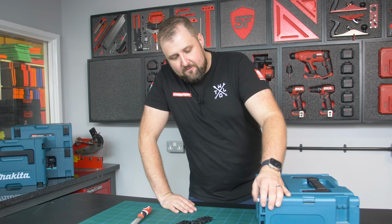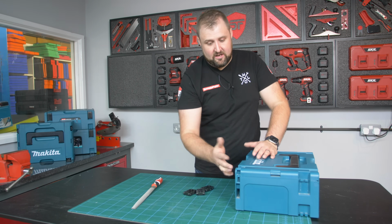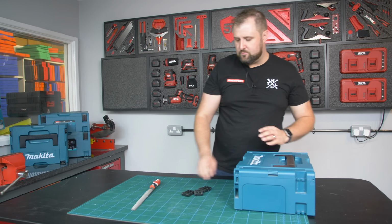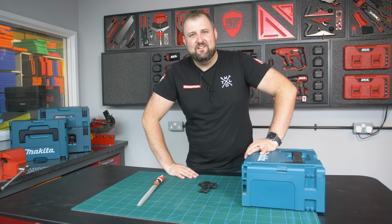So a little bit of filing and they're actually a pleasure to use because they're just clicking in and out. There's actually a nice click to them, but not a big awkward noise. So that's pretty good. So I'll file the others down and then that's the first upgrade. Let's show you number 2.